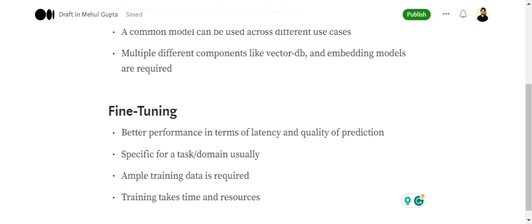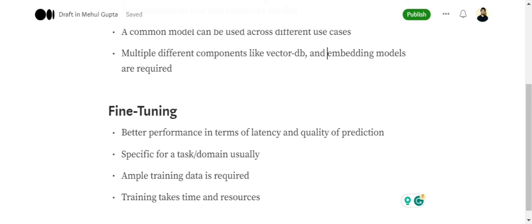Coming to fine tuning, as you must already have got it, when you fine tune a model, its performance always increases. Its performance is always better as compared to RAG. You can't match that when you're using an external document using RAG. And when you fine tune the model over that same data, the performance over the task would be improved as compared to RAG in terms of latency and quality both. Because in case of RAG, you will be having interaction with the LLM multiple times, while in case of fine tuning, it won't be that case.